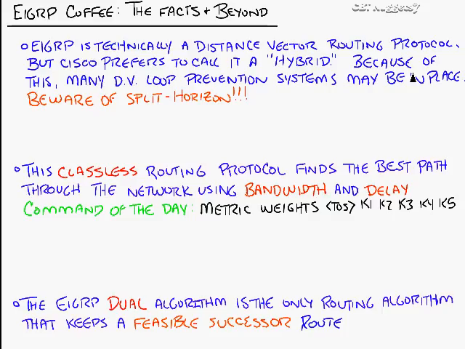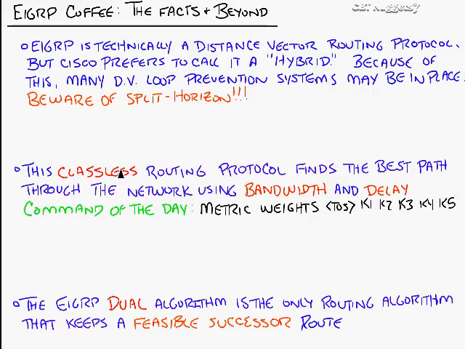But because it is technically a distance vector routing protocol, a lot of those distance vector loop prevention systems may be in place. Watch out for split horizon. I don't know how many times it's caught me on a frame relay or an ATM multi-point network when I'm setting everything up and using EIGRP, and I don't even think about it because in my mind, I don't even think about EIGRP as distance vector. It's just kind of an advanced routing protocol. And suddenly some of the routes aren't showing up where they should, and I start racking my brain, what's going on? And then I realize, oh yeah, on that router that has the multi-point interface, I need to disable split horizon or else those updates won't propagate. So watch out for that one.